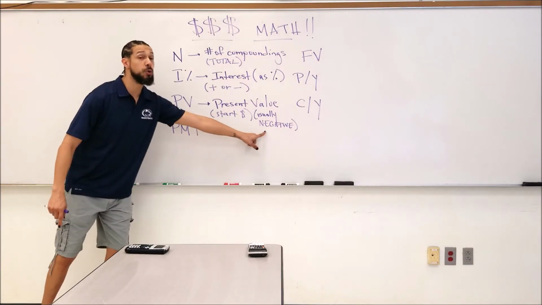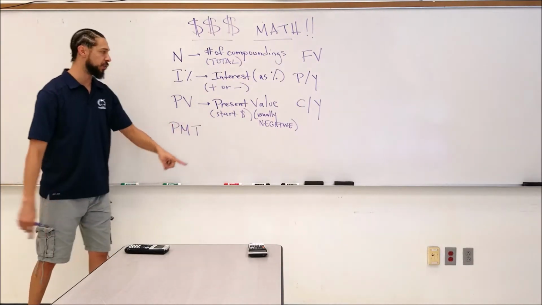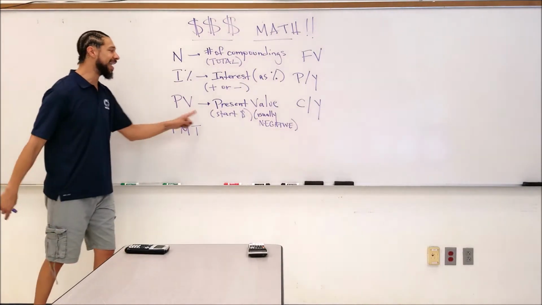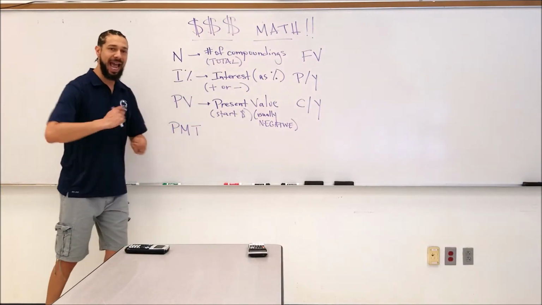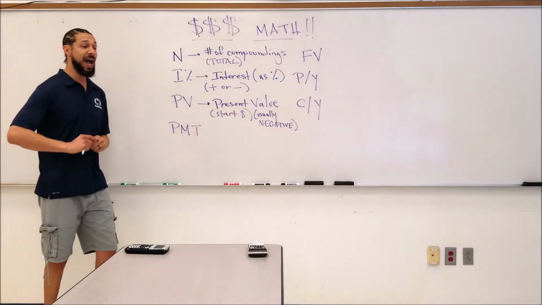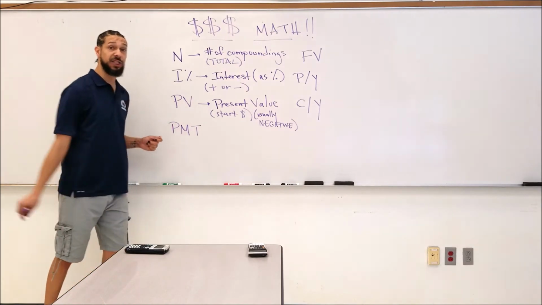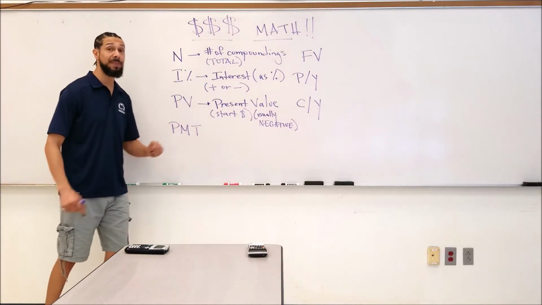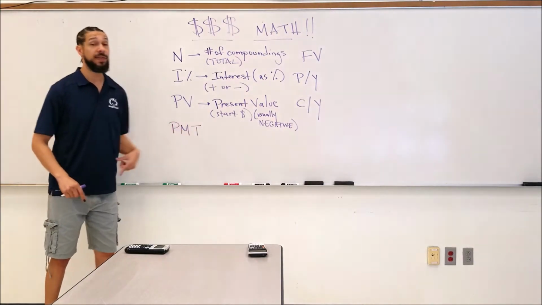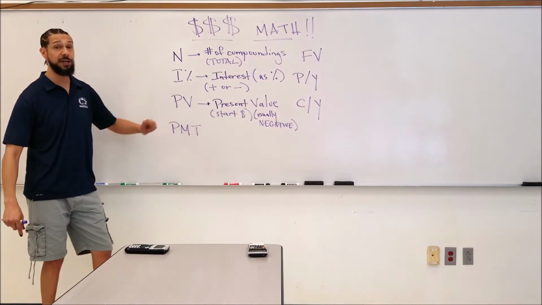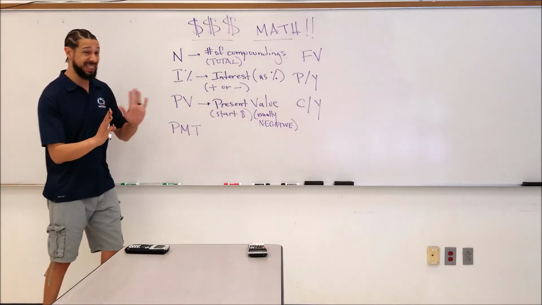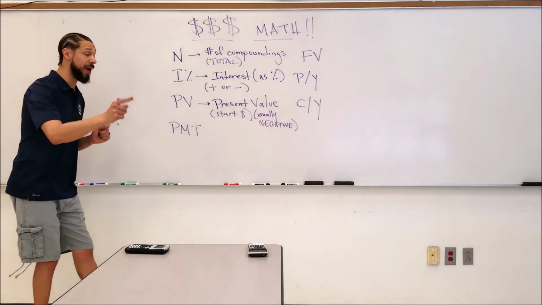Now, it's usually negative. In these calculators, when you're putting in a present value, it's usually negative because anytime you are paying money as the user on these calculators, you're going to enter a negative value. So if I deposit $10,000 into a savings account, this PV will be negative because it's coming out of my pocket. So always remember, that's probably negative. Your present value is how much money you pay out. So that's why it'd be negative. Anything that's negative is money that you pay.